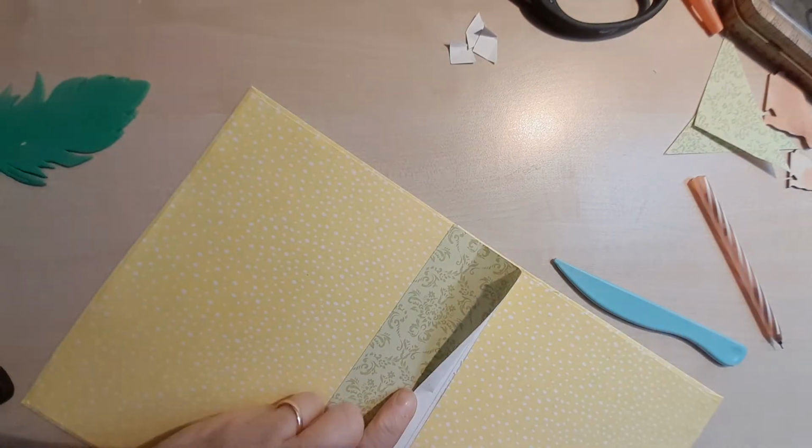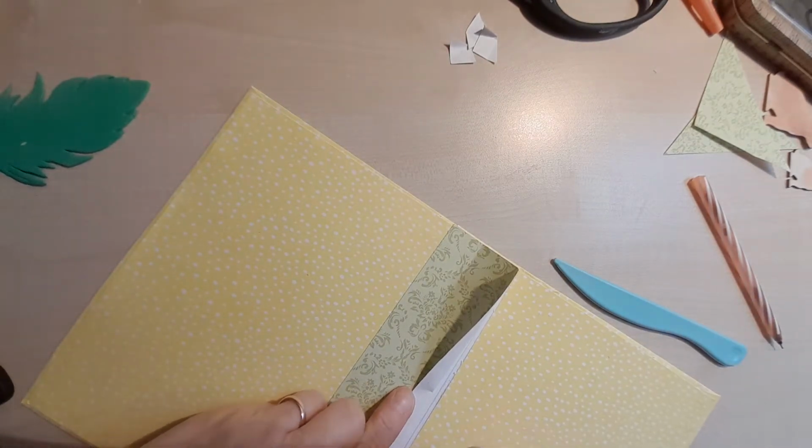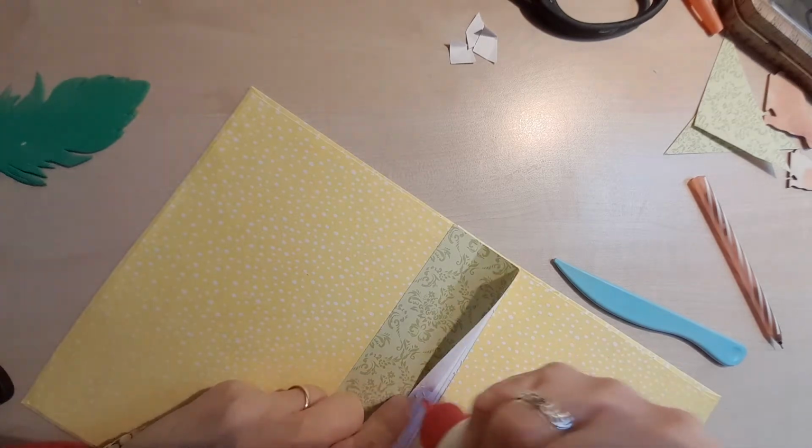Okay, so the glue has dried, so I'm just going to add some more glue.